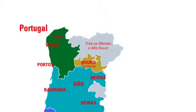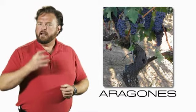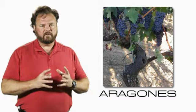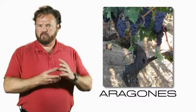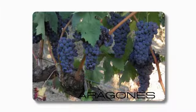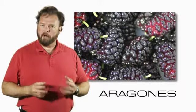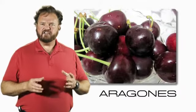The grape itself is kind of unique. It's got very, very thick skin, and it's dark to the point of being nearly black. It has a very high level of extract — and when winemakers are talking about extract, what they mean is all the flavorings and stuff that gives a wine body and heft and weight. It does have fairly low acidity, which is why it's often best as a blending wine. The principal fruit characteristics are mulberry, dark cherry, black cherry, and a kind of jamminess.